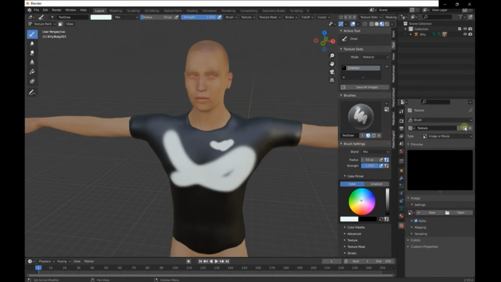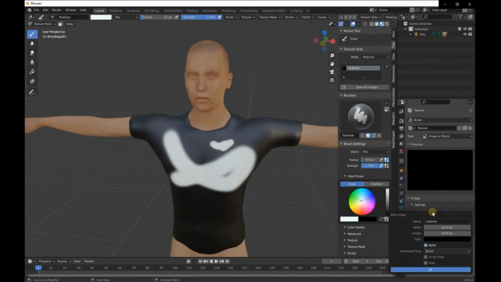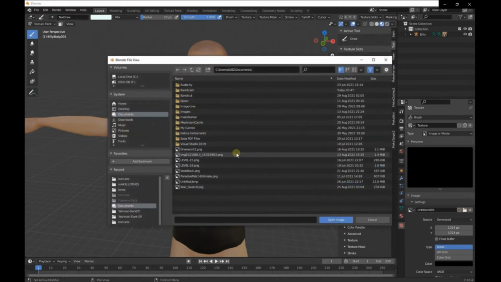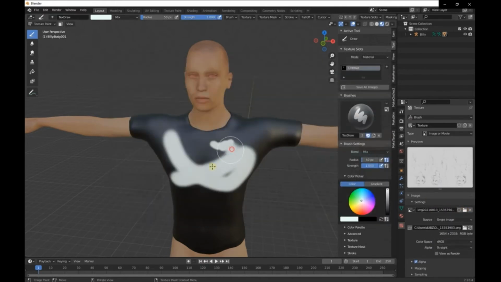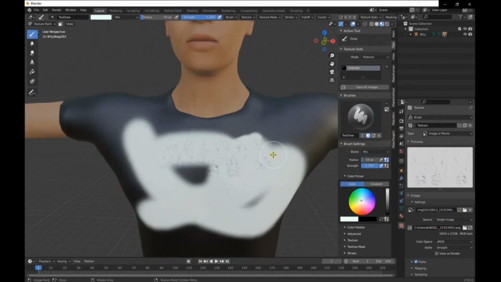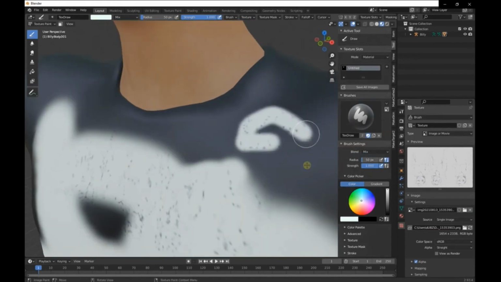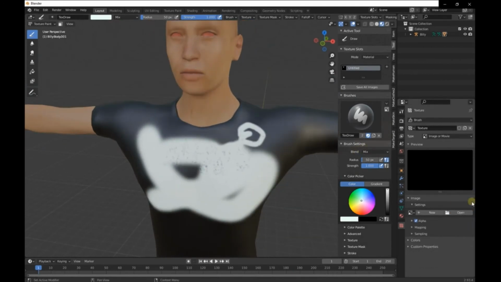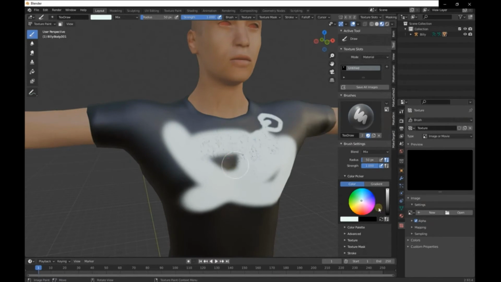Nice. And our brush textures, obviously, if we want to use textures for our brush, we can load textures in here. I don't actually have any, so I'm just going to look for anything to see if it works. Oh, you can kind of see it, but it's not a very good brush texture, so don't worry about that. But you could paint it all. It's already textured out for you.